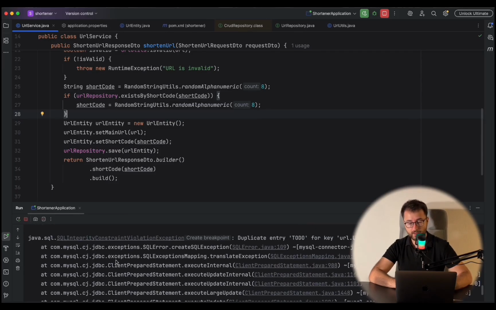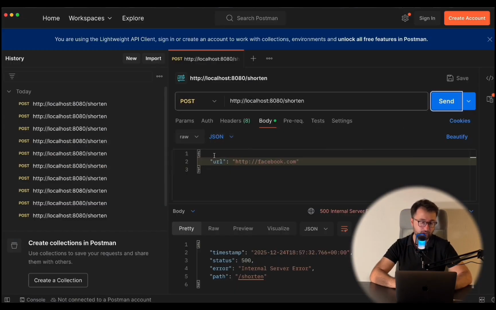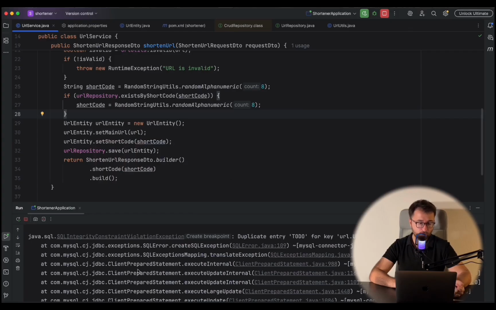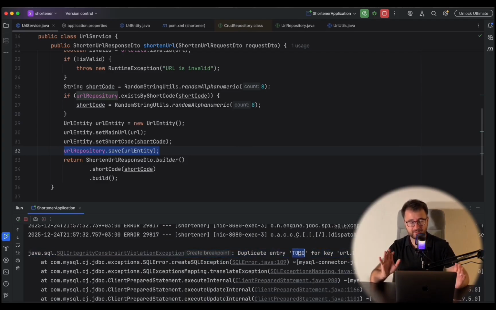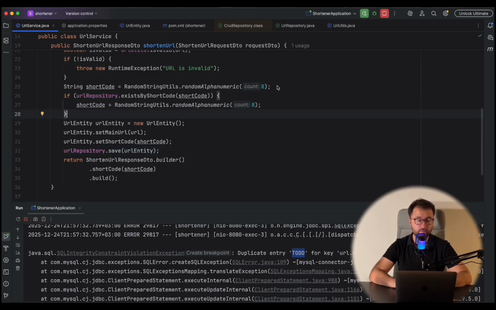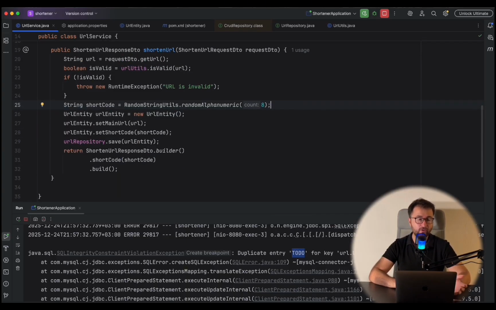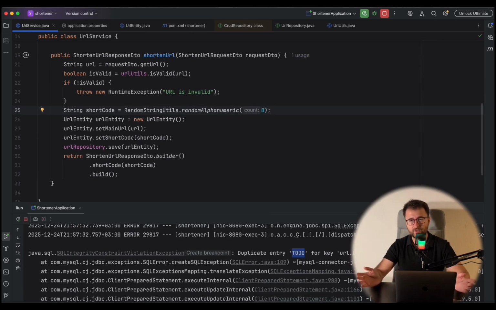If I scroll up a bit, remember that we had an exception when we tried to use the exact same shortcode twice, or more than once to be more technically precise. If you look at the Spring Boot logs, we have seen that this Java method, or more particularly this save line, has thrown a SQL integrity constraint violation exception with a certain message that there was already a shortcode in the database, but the message doesn't really matter in our case. Instead of making 2 round trips for every single operation, we can actually try that. And if it fails, we can handle that more gracefully.